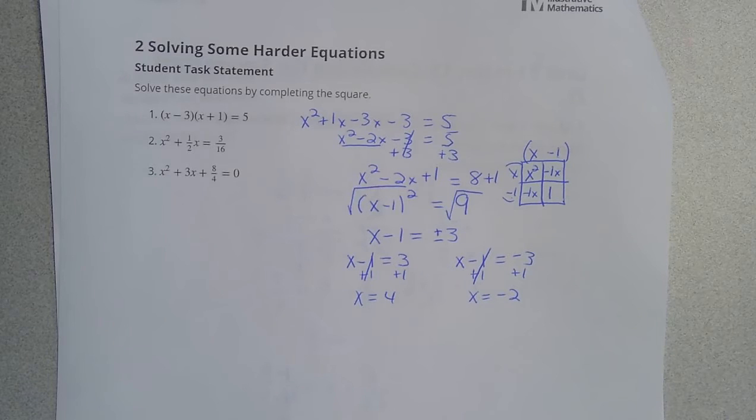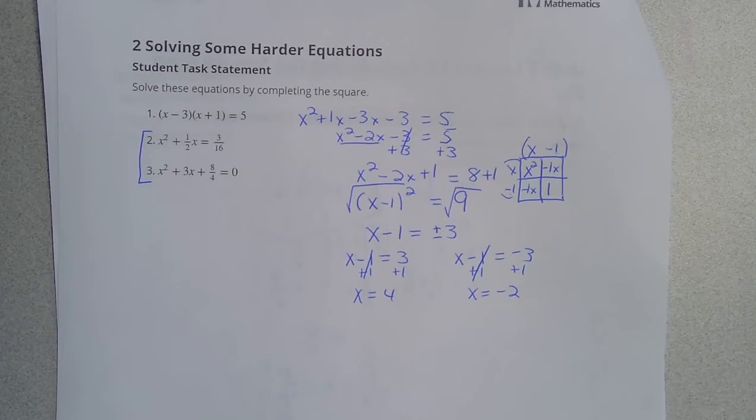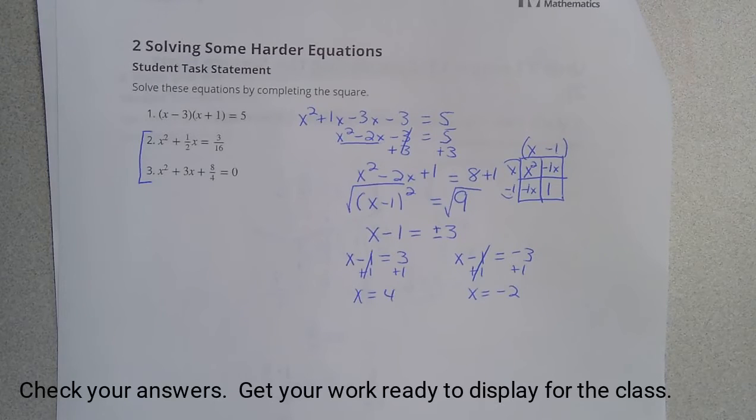So I'm going to pause the video, give you some time to complete 2 and 3 with groups, so now would be group work time or individual time. And then later, I'm going to post answers. So now just pause, work with your groups on this completing the square process.